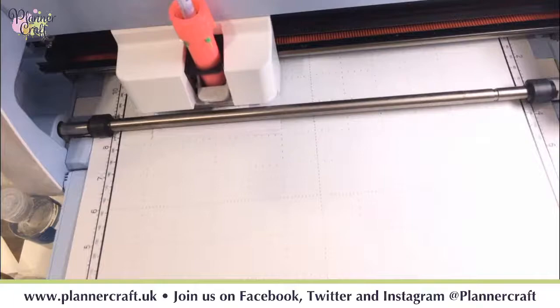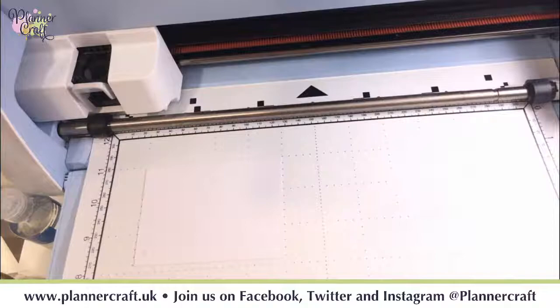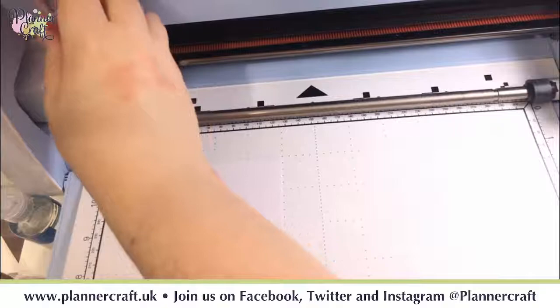Let me just check my pen's in far enough. So if ever you get a pen that is misbehaving, first of all check your guide that it is actually where it should be. It's blobbing glue, which is always a good sign. So pop that in there.